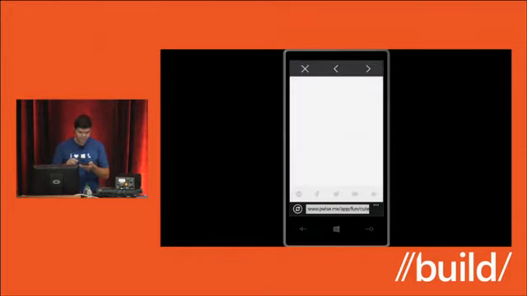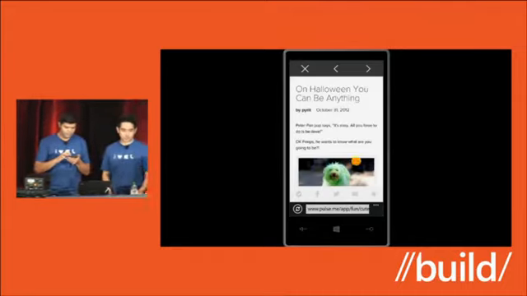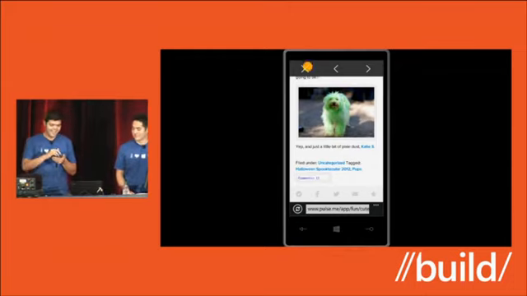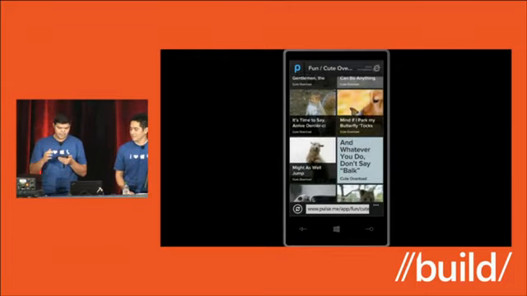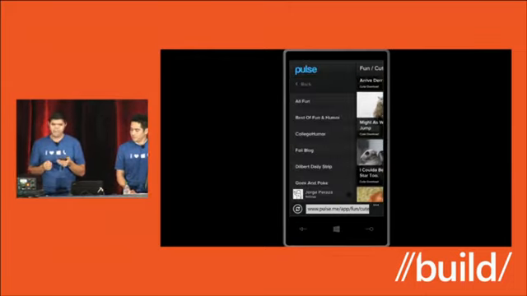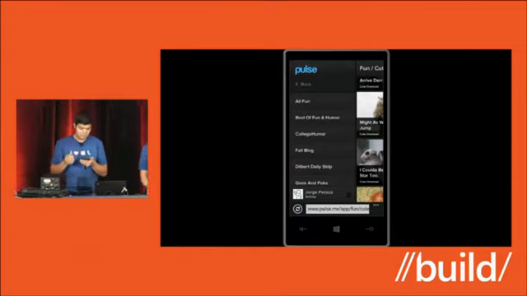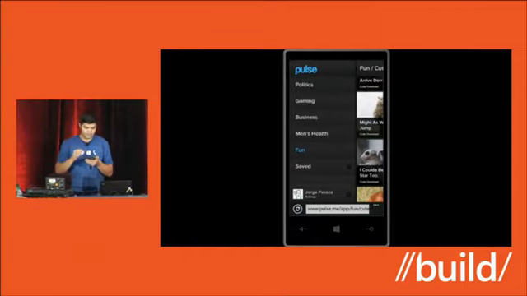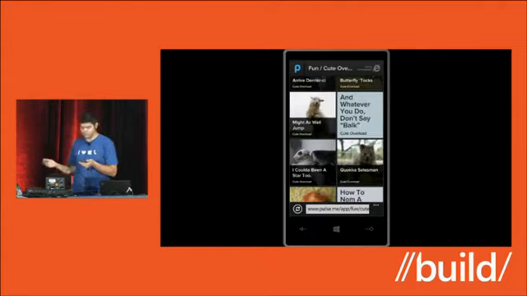And as I play around with this application, the Wi-Fi, which is over here, seems to be a little slow, you can see that it's actually not very webby. It looks, if it didn't have the address bar of Internet Explorer down there, like any other app on the phone. It may even be a little better than some of the apps that are out there. I'm not going to say which ones.